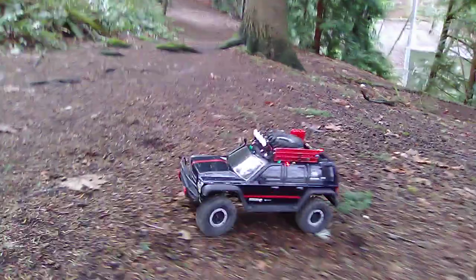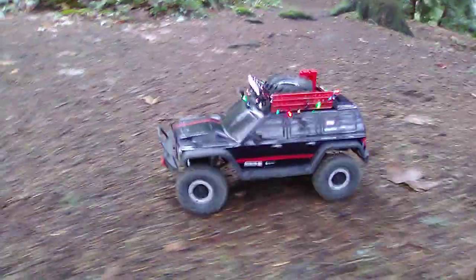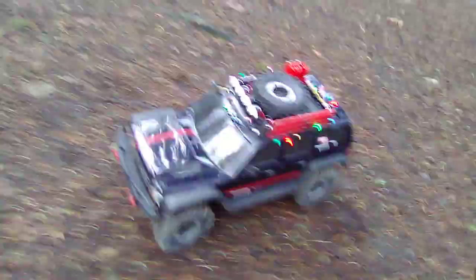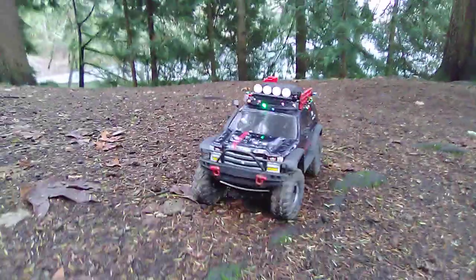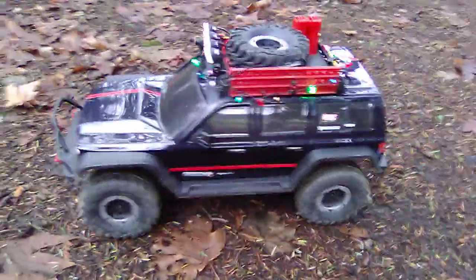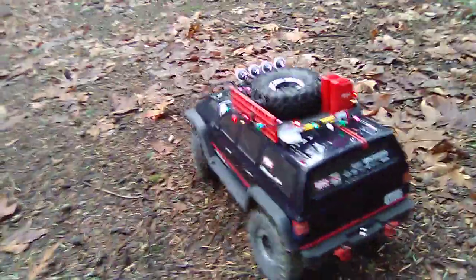Christmas crawler, baby. I got my auxiliary lights going on and everything. Yeah. Christmas crawling, folks.